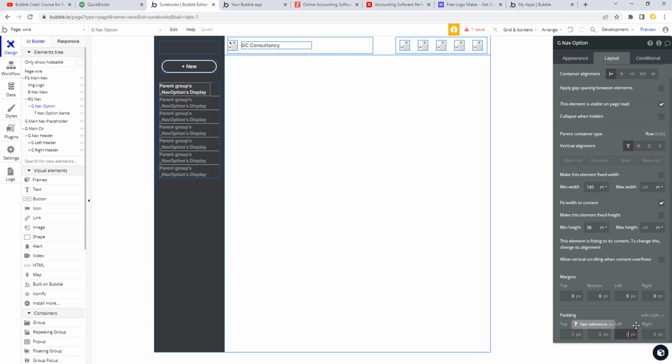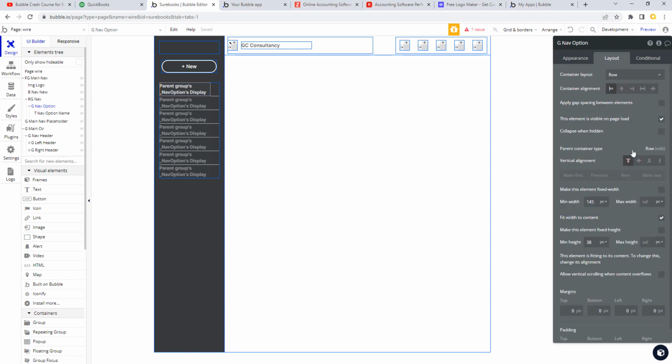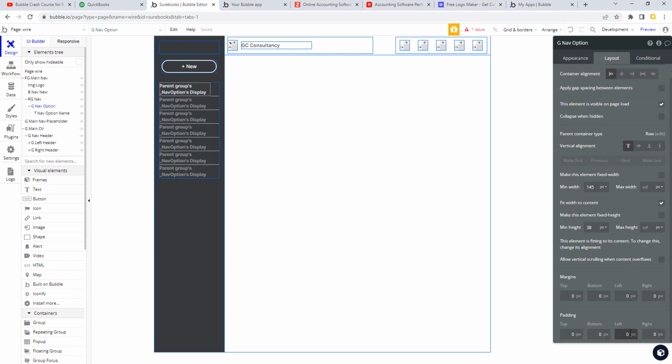So left is going to be 10, right is going to be 10. Okay, and that's probably going to be good enough. What has it done to me? Right, okay. Remove. I need to remember to remove the style when I'm doing this.